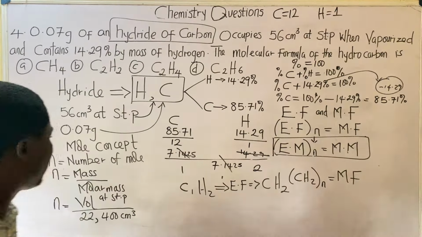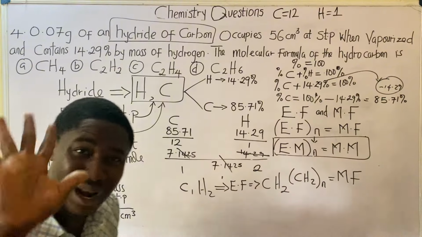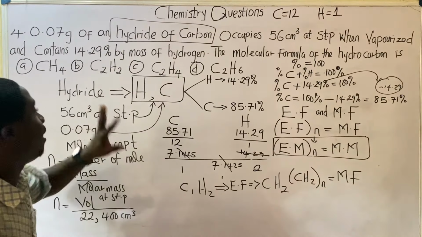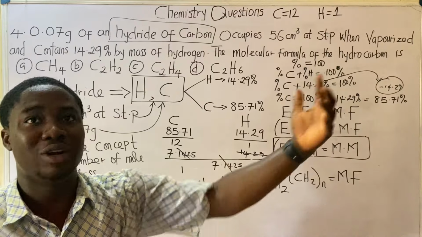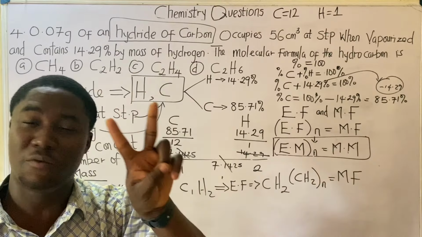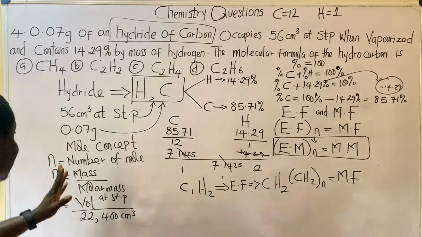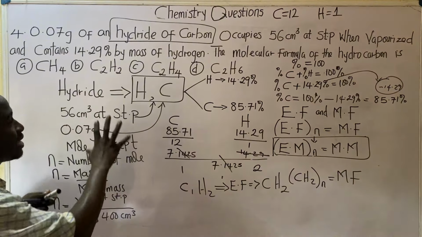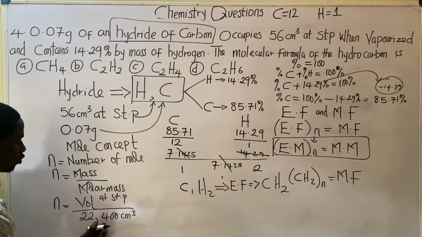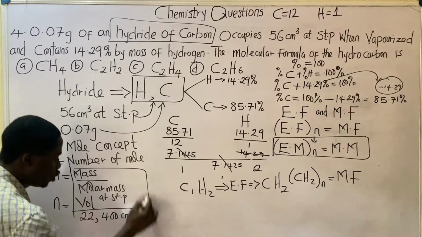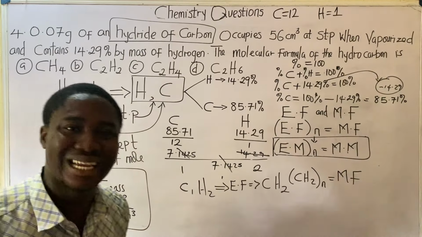So what becomes the next thing I do? Because now you can see the two. Now in this aspect, we relate 2 formulas. For number of moles, we have 5 formulas. But in solving questions under stoichiometry, mole concept, relating formulas, the maximum formulas we can relate is just 2. And you can see that this particular practice question has everything we need, because number of moles is equal to this, number of moles is equal to this. That means both of them are equal to each other. Hope you are following. It is extremely easy.